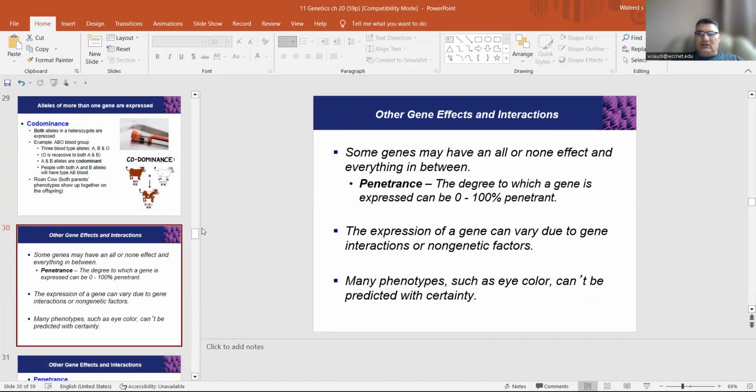The other thing that can happen is something called, again, it's getting complicated because it's not as simple as dominant, recessive. That's it. No, it's more complicated than that because there is something called penetrance. Penetrance is the degree to which the gene is expressed. The gene can be not expressed at all, can be 50-50, can be 100%, it can be 75%, it can penetrate to the next generation or not. This is another thing.